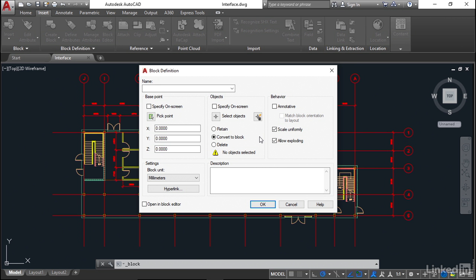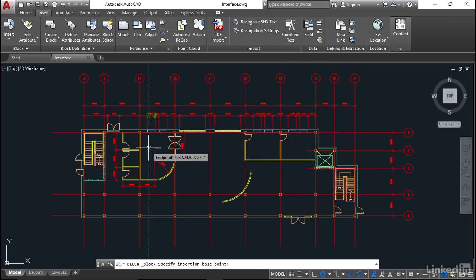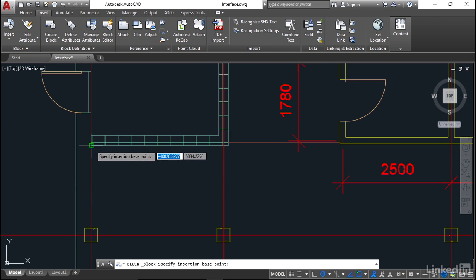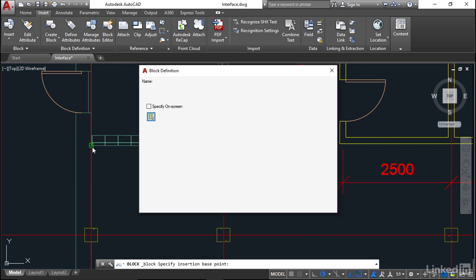That's the whole idea of the dialog box: you're switching on all the variables and the settings that you need. So we may go into the name here, and we might want to create a block of our staircase over here. We might call this staircase A. So we type in staircase A. We then need to specify a base point. If I now go to pick point, it'll take me into the drawing, even though I've come out of the dialog box. I'm now in the drawing, and I'll pick a point where I want that staircase to be inserted. I might use that endpoint snap there.